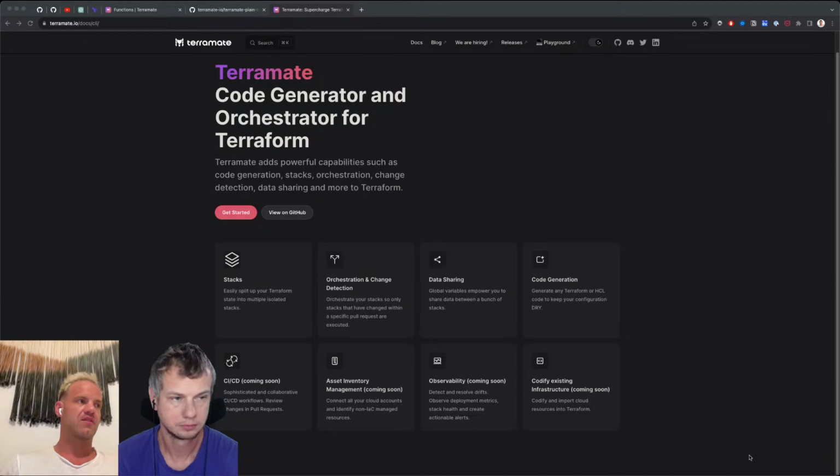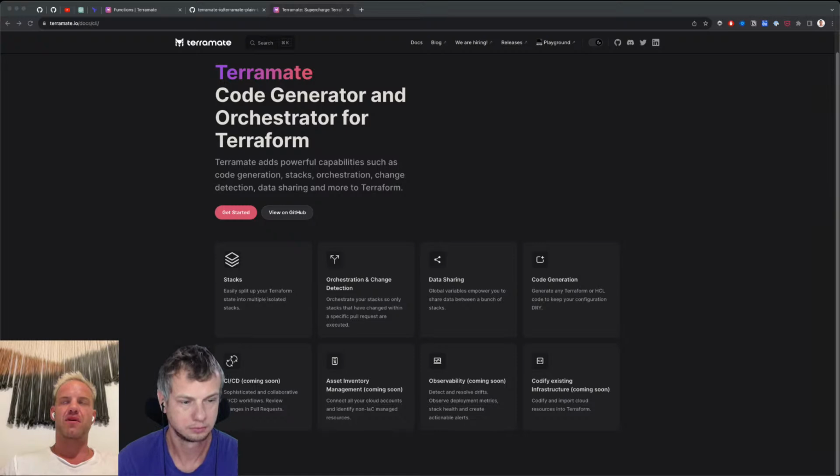And we add a concept of stacks. Stacks in Terramate are basically just directories that come with a configuration file. And around stacks, we add functionality such as change detection, for example, to execute commands in a specific range of stacks based on whether or not they contain changes compared to previous commits or other branches. Code generation is a big part of what we do there. And orchestration, so how commands in stacks are orchestrated in a similar fashion.